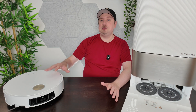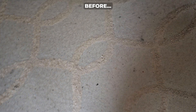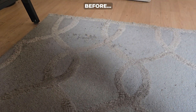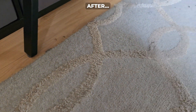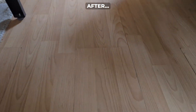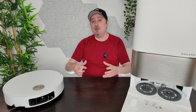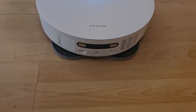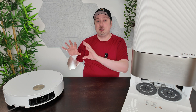The hot water mopping is a really useful feature and we've been testing this out in my man cave. The floor had been absolutely needing a clean for a while — I neglected it, so I thought it'd be a great test. It did a good job. The floor needed both a vacuum and a mop. It picked up a good amount of the dust — I'd say 99% — and even some that was really caked into the floor. In terms of the mopping, it also did a great job.